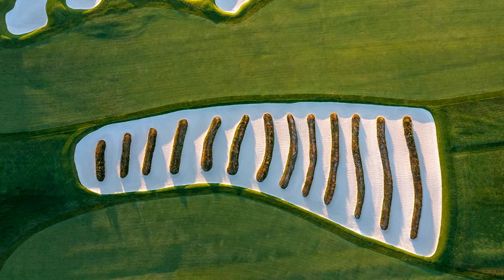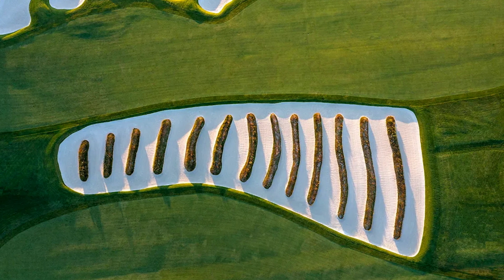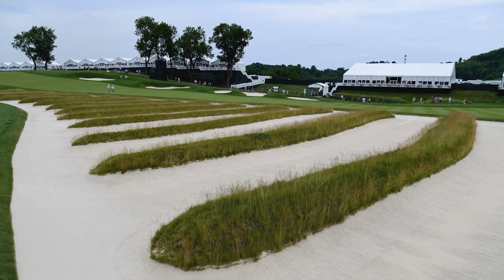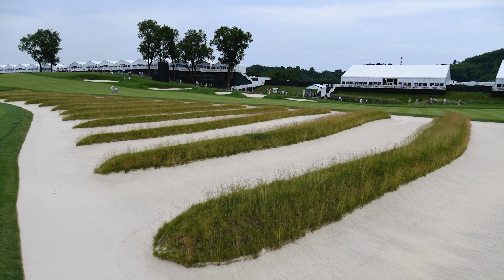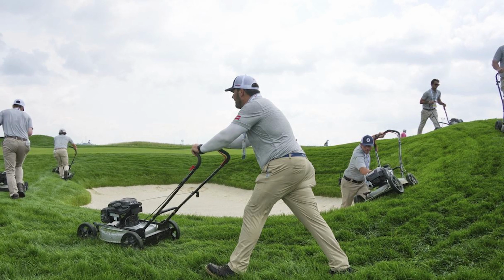Oakmont does make a few changes for the US Open. Notably, the grounds crew extended the Church Pew's bunker by about 15 yards after players were able to hit tee shots over the penal area in 2016. It takes 4 to 5 guys about 45 minutes to hand rake the entire Church Pew section, and Oakmont will bring in 150 volunteers to help this week.